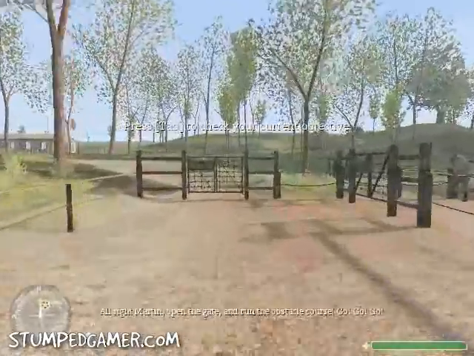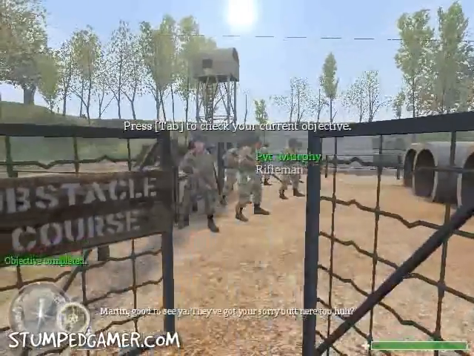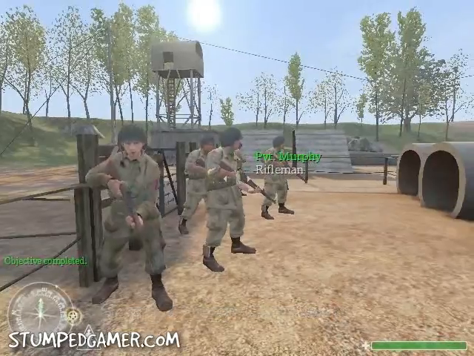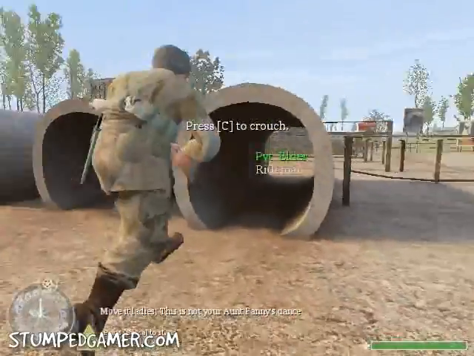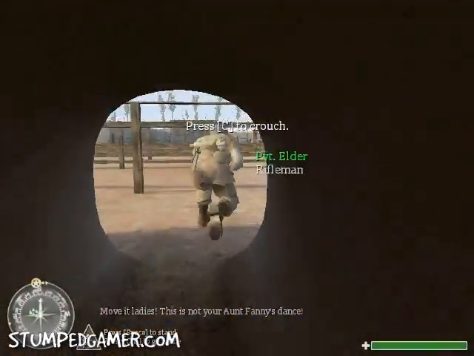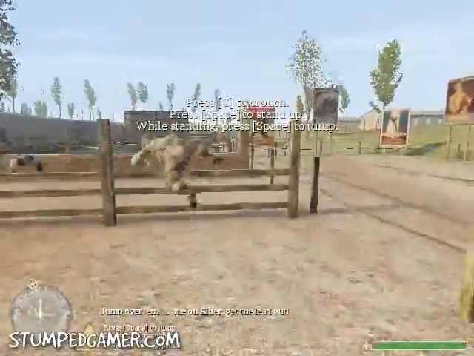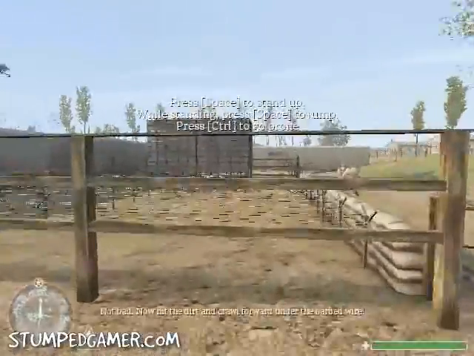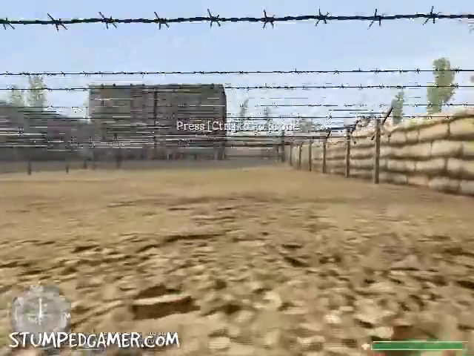All right, Martin. Open the gate and run the obstacle course. Go, go, go! Martin, good to see you. They got your sorry butt here too, huh? Hey, good luck. Move it, ladies! This is not your Aunt Fanny's dance! Jump over them! Come on, Elder, get the lead out! Not bad. Now hit the dirt and crawl forward under the barbed wire.